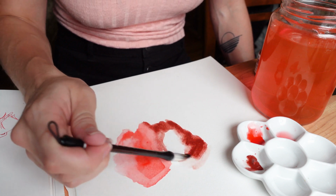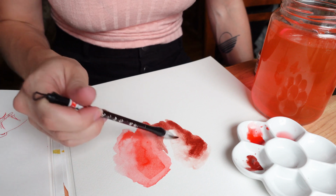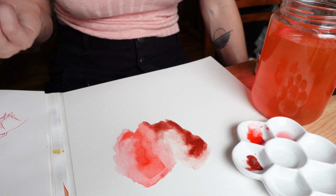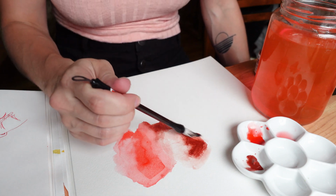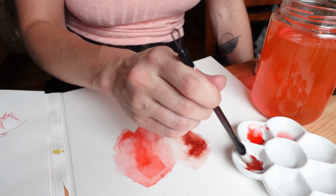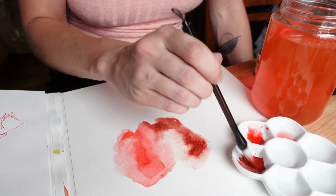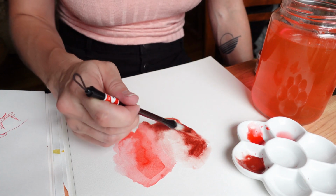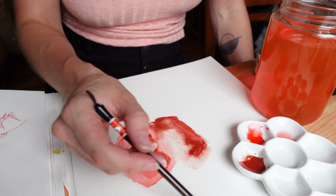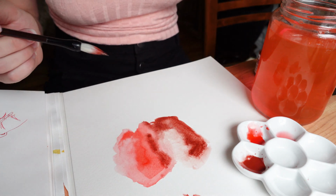But I don't believe that they are fine art watercolors. I don't know, I need to do some research about them. Because they dry so fast, maybe it's because it's super warm today, but I can't believe that it would dry that fast. And that the pigment would create kind of a paste. That's just strange to me. So I think I can use them when I practice stuff for fun, but I will probably not use them to create anything important.